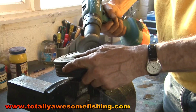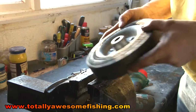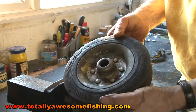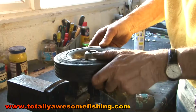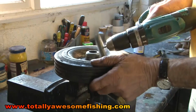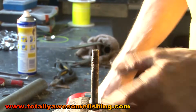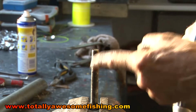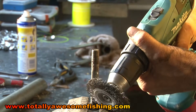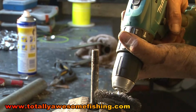You work your way all around it. And there, you can see that's nice and clean. Look at the state of that side. So I'm going to do this side, and then that's pretty well ready for greasing as well. Now get those bolts, put them in there. You can see where it's all corroded, and we're going to clean those up with a wire brush as well. And the bad news is, you can see the state of my hands. I've already got grease on the lovely yellow jumper.